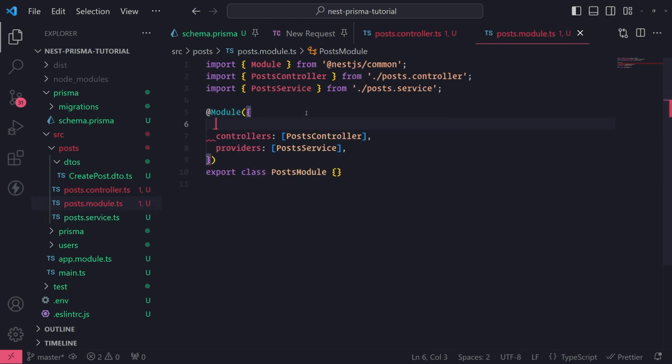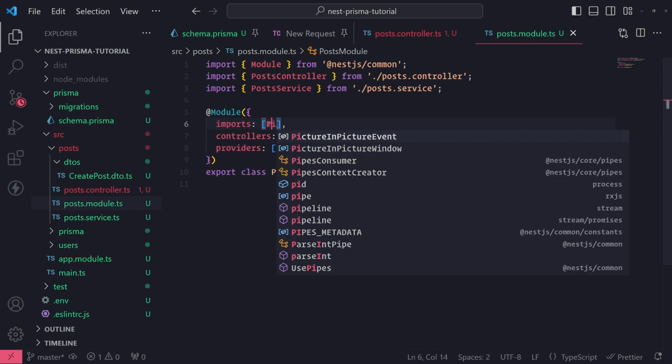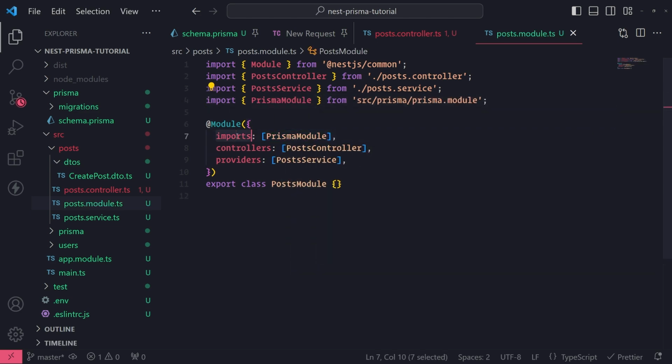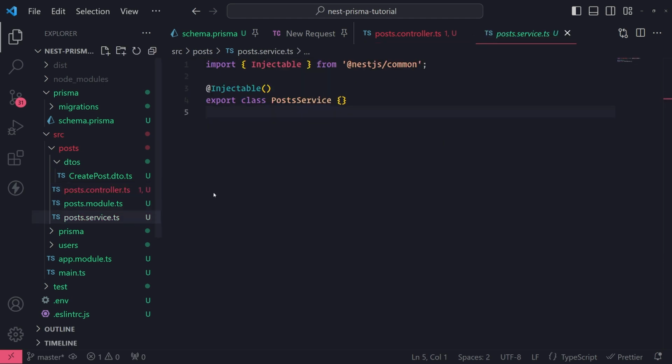So I'm going to add this imports property inside the module object, import the Prisma module just like that, and add it inside the imports array. Now we can go into post service and inject the Prisma service into our post service class, just like this.